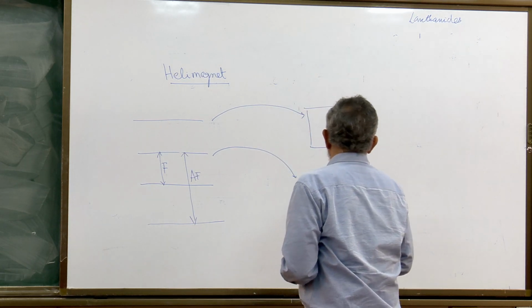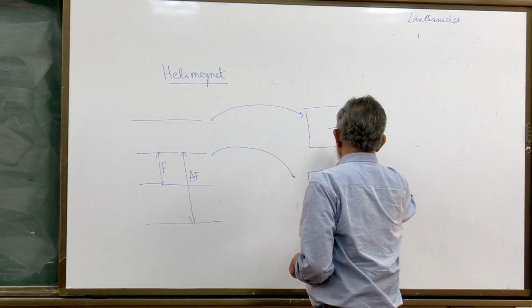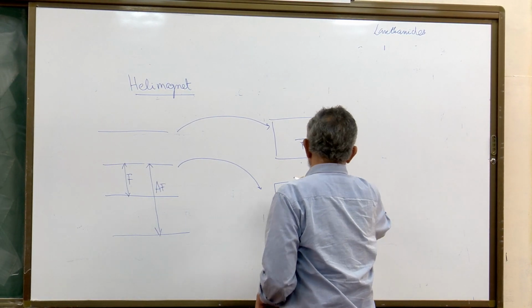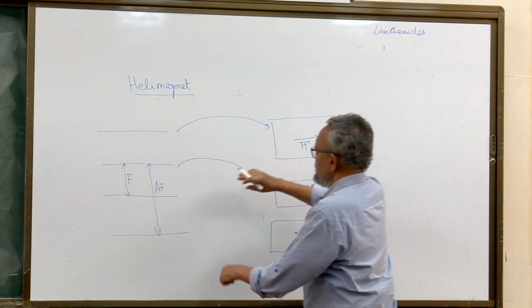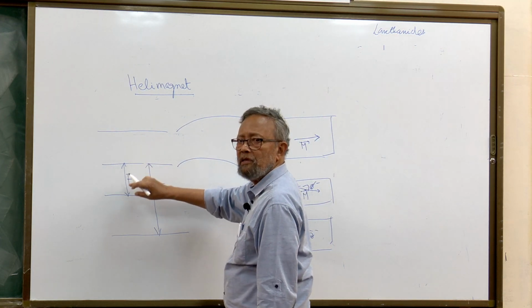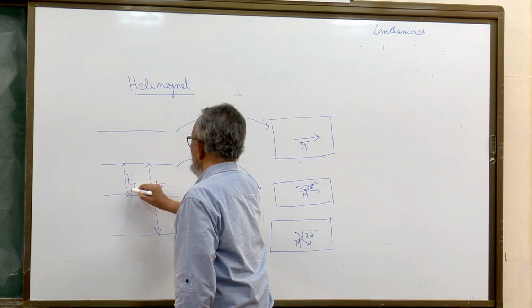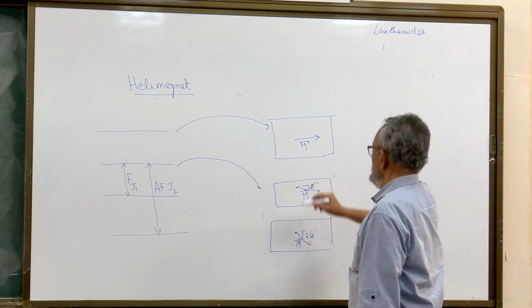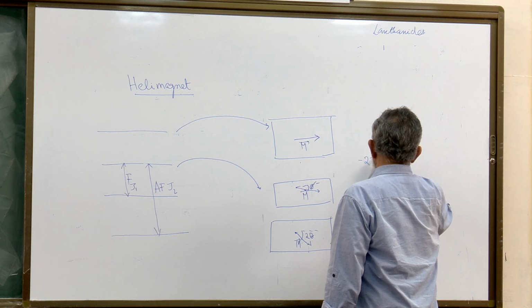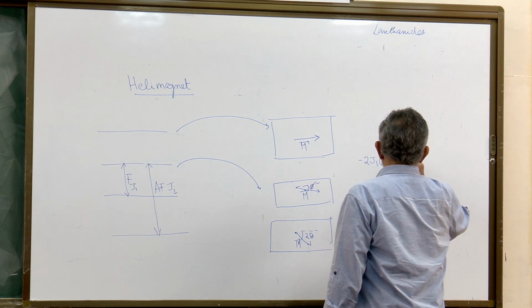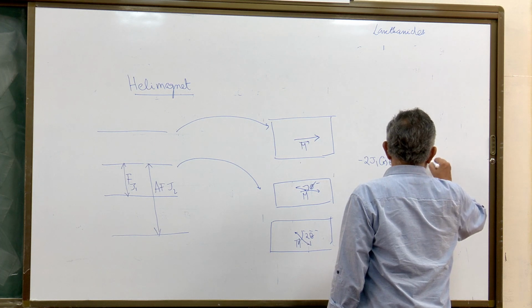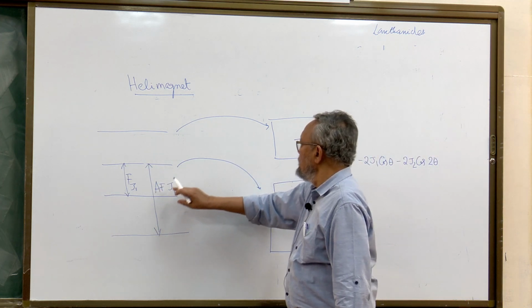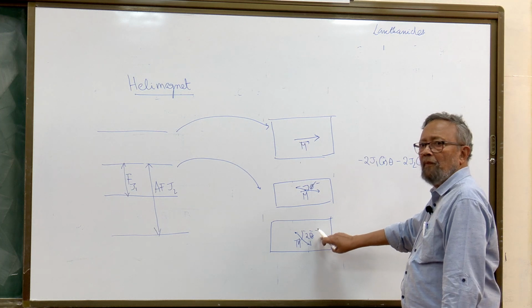So if you have magnetization in each layer, the magnetization vector has the same magnitude. If you look at one layer, it interacts with 2 neighboring layers. If the ferromagnetic interaction is J1 and the other is J2, the energy of such a step will be minus 2 J1 cosine theta minus 2 J2 cosine 2 theta. Because this interaction is J2, and the difference between this and that is 2 theta, so it's a cosine 2 theta.